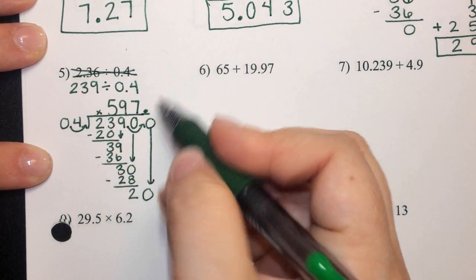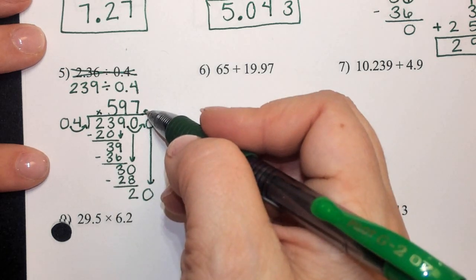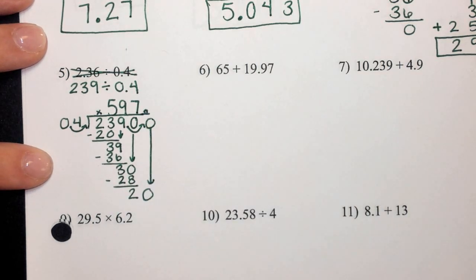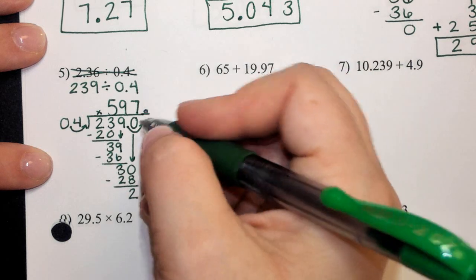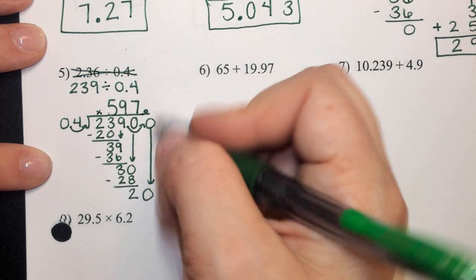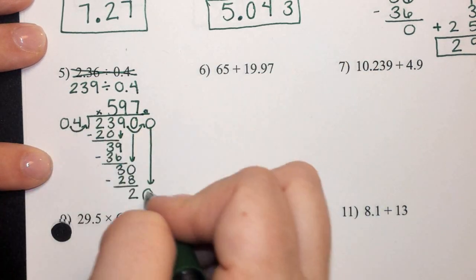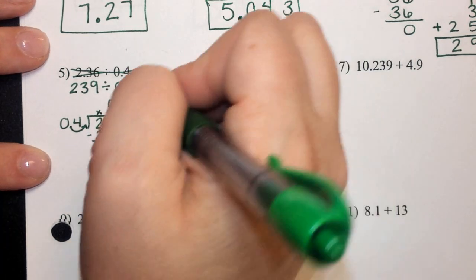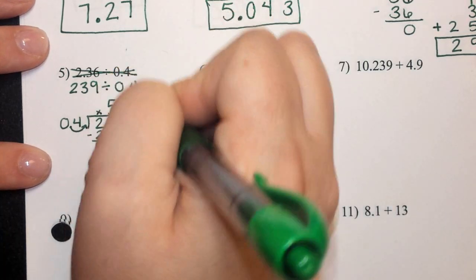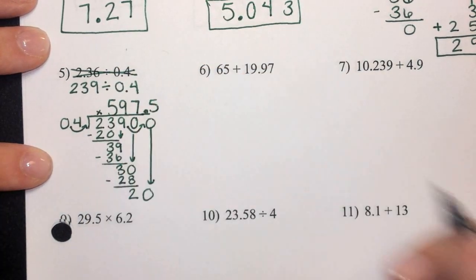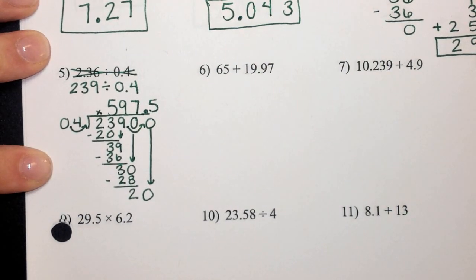And you'll notice, guys, remember how I put that decimal up on the top at the end? If it's at the end of the number, cool, it doesn't really matter. But in this case, I'm going to have a 0 after that, so it will matter. All right, so how many times will 4 go into 20? 5. So when I put that 5, it needs to be on top of that extra 0, so it's after the decimal. Does everyone see where my decimal is there? Make sure your numbers are in the correct place.